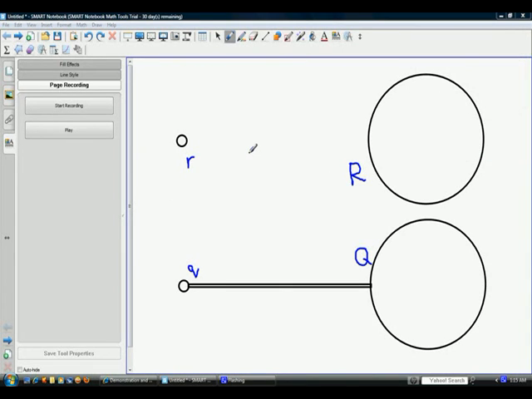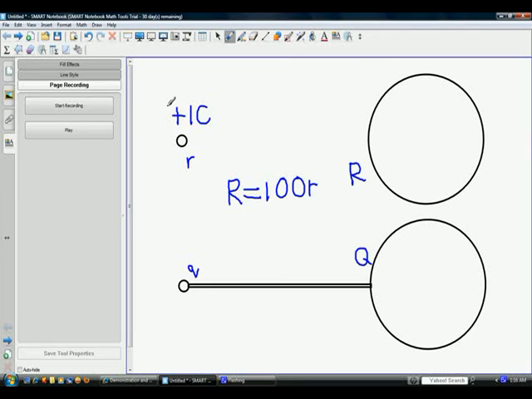Let's model grounding by using two spheres, a small sphere of radius small r and a large sphere of radius capital R. Let these two radii be related such that capital R is equal to 100 times small r. Now let us give this small sphere a charge of +1 coulomb and the larger sphere has no charge. Later, the two are connected with a metal rod.